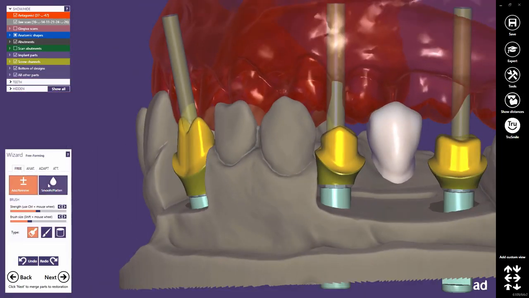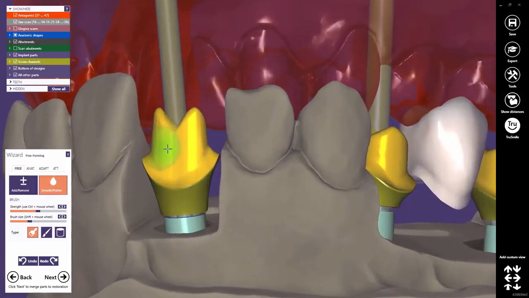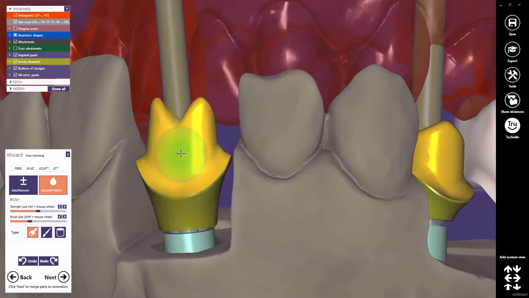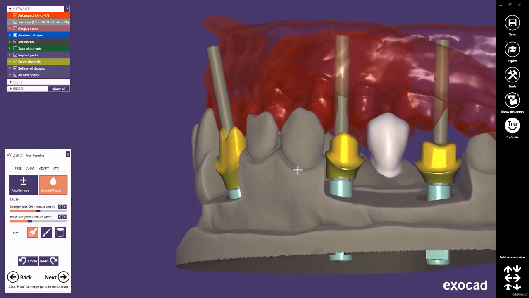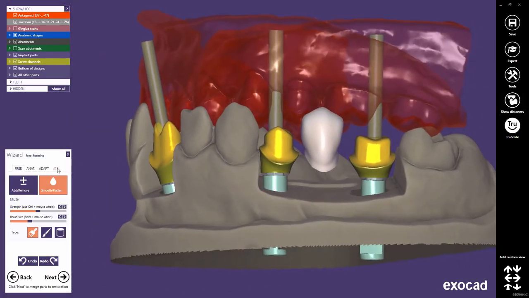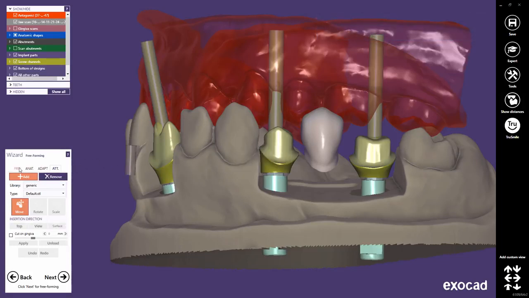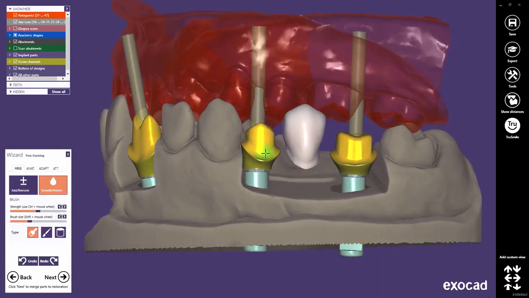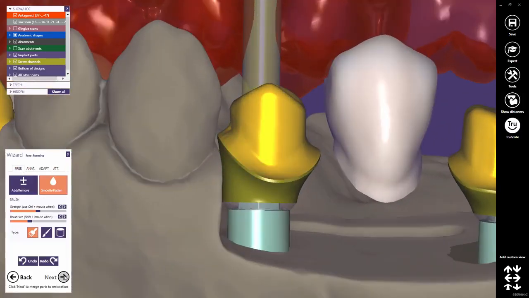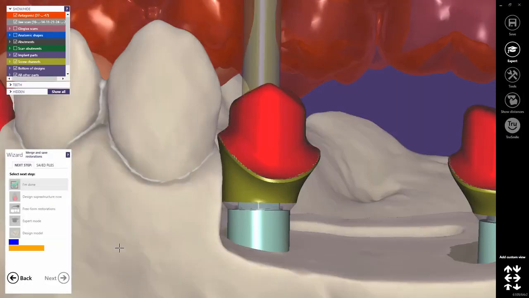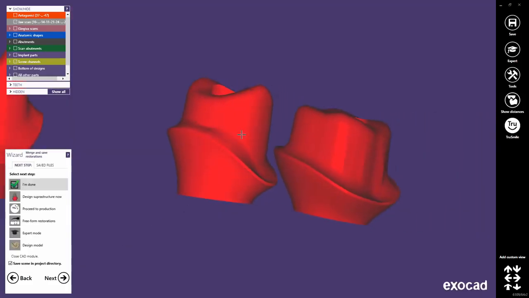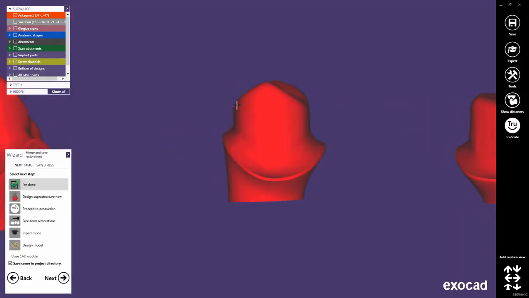In the Free tab, you can perform smaller adjustments or even a simple smoothing on your abutment design. Some users design anti-rotational protection on abutments using the Remove button in the Attachment tab. This will be demonstrated in a separate tutorial. Let's now have a look at how the software blocks out the undercut we have intentionally designed before. When clicking Next, the undercut will be blocked out parallel to the insertion axis.